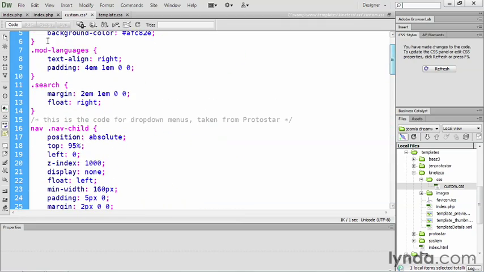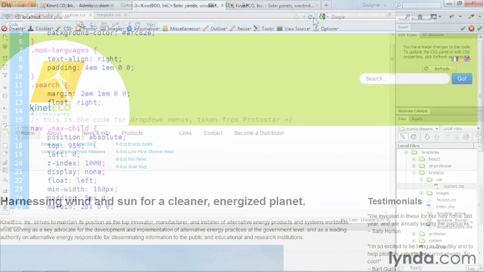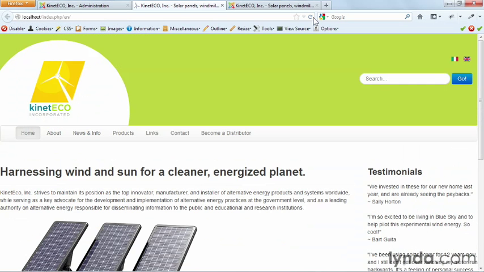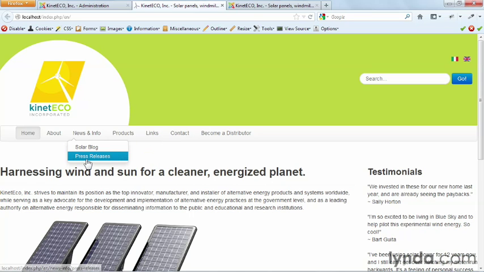All right, now that that change is made, if I File Save, go back to my Firefox website and hit the refresh button, it looks like my navigation has disappeared. Now when I roll my mouse over, exactly as expected, I have these drop-downs and they look and function exactly the way that they did inside of Protostar. So that is how we've gotten our navigation drop-downs back. Now all we need to do is style those along with styling our nav bar.